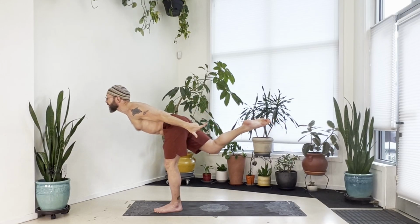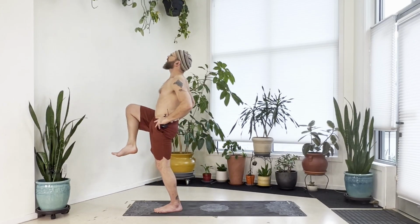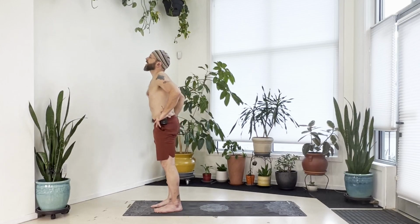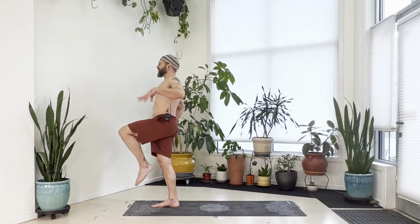And then slowly bring this up to vertical. Right knee lifted. And then switch it out. Right foot will be the base, come to standing with your left knee high. Woo! All right, once you got your balance, see if I got my balance here.